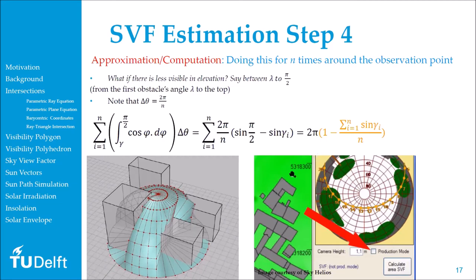We call it estimation because this is not exactly a picture. We have a resolution. We are not taking into account birds and stuff like that in the sky. We're not looking at the clouds. With a cloudy sky, you have less radiative cooling capacity, but we are forgetting about all those things because we want something that is only about the shape of the built environment and its effect on the functionality of this building.